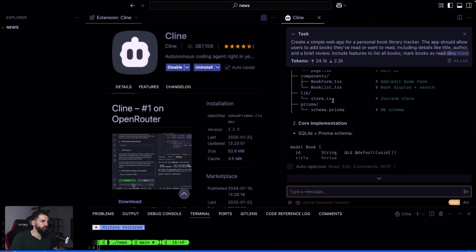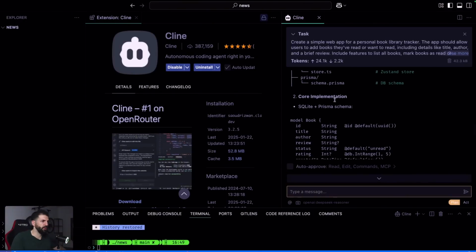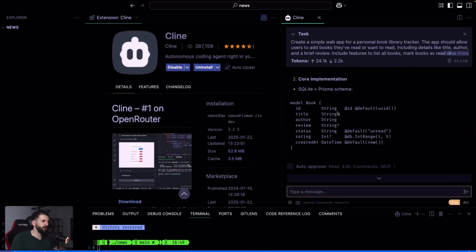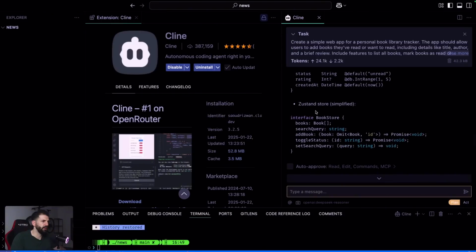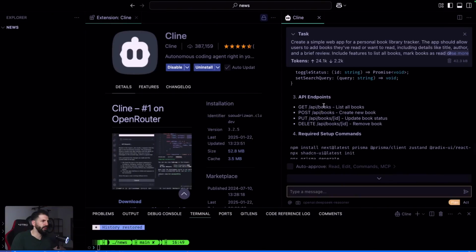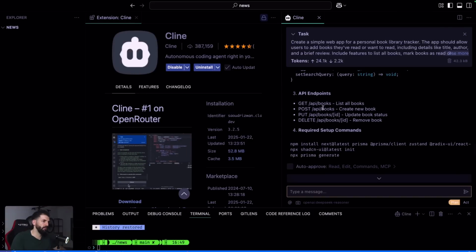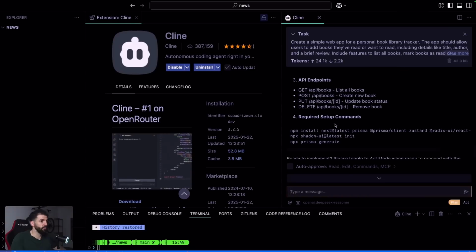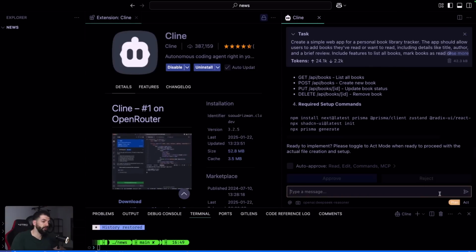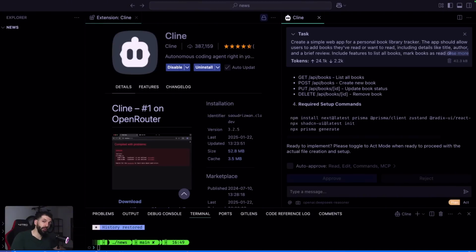Then we have the store, the schema.prisma and the core implementation. We need a book model, a Zustand store, and the API endpoints for GET, POST, PUT, and DELETE so that we can add a new book, list all books, update a current book status, and delete a specific book. So now we'll toggle the act mode and then we'll see what happens.